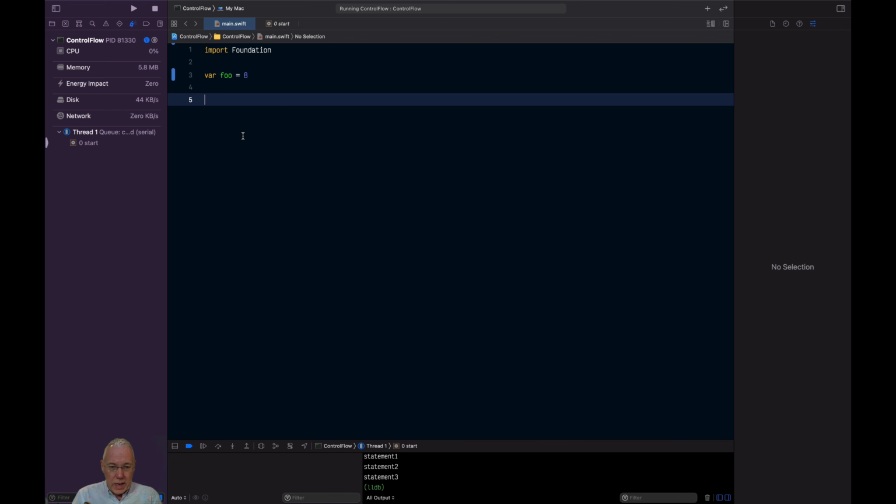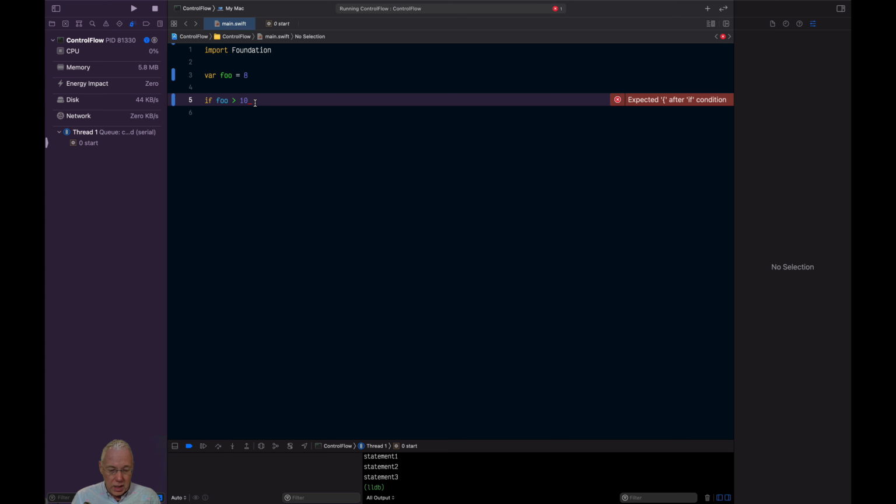So the way we can do that is with an if statement, right? So we type in if, space, and then normally a lot of languages would require you to open a paren and put your condition in parentheses, but we don't need to do that in Swift. So I can literally just say, if foo, let's say, is greater than 10, so this is a Boolean condition, and our if statement is going to take one branch or another in the code based on whether this evaluates to true or false.